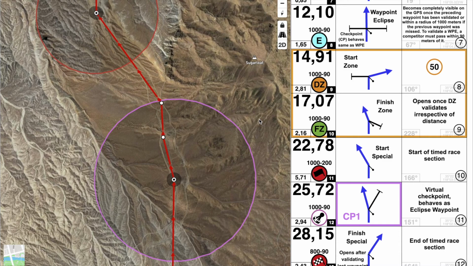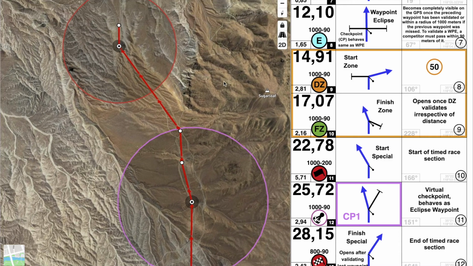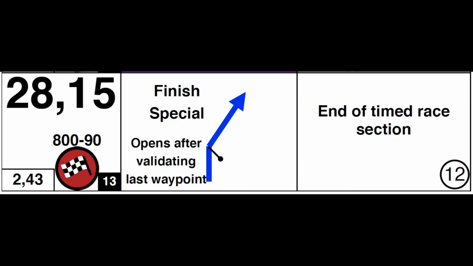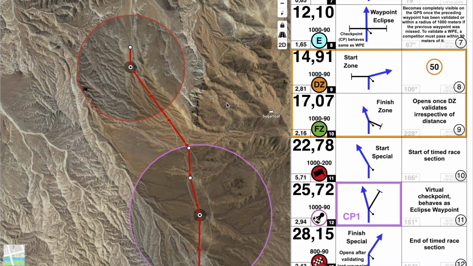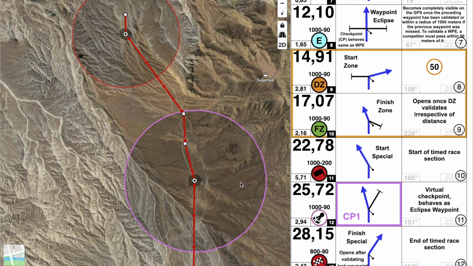And then the last one we'll deal with is the finish of the special. The finish of the special opens after you validate the last waypoint. So the finish of the special almost acts like a visible waypoint, but only once you have validated the last waypoint of the special.